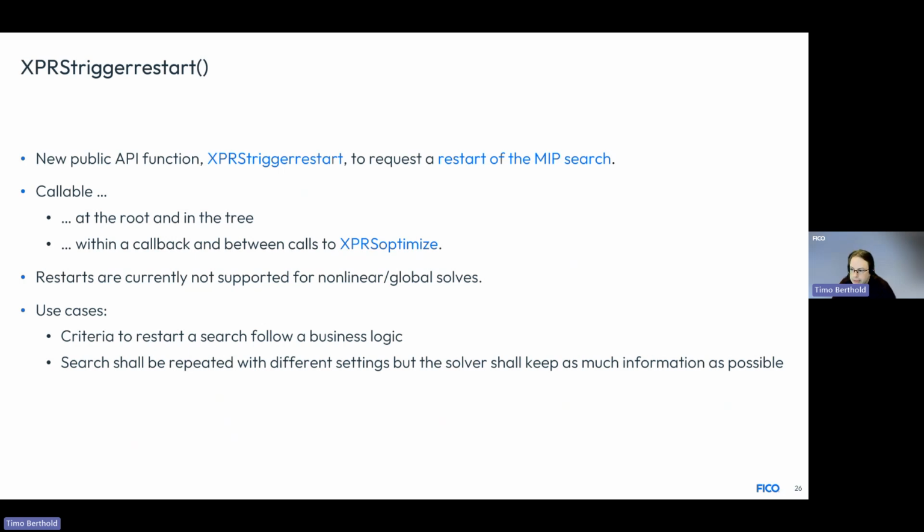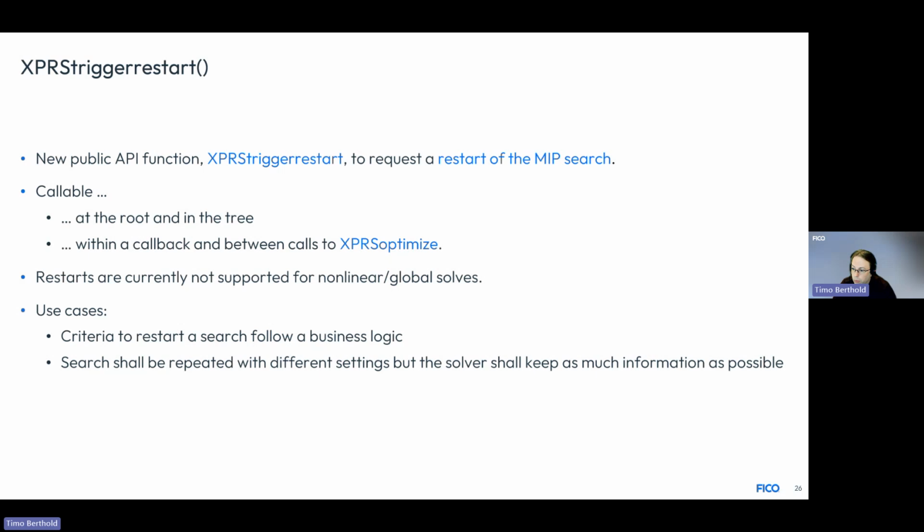The only restriction here is that it only applies to linear MIPs, not to nonlinear problems, global solves, quadratic problems, and so on. So, yeah, typical use cases here would be that a user knows by some business logic that is not visible to the solver when a good point to restart is. So that might be based on past experience, that you have observed that whenever you hit a certain gap, or say whenever you find a first feasible solution somewhere in the tree, you observe that now presolving works much better, some cuts work better, so we'd likely want to rerun some of the solver's root node heuristics. And yeah, now there's a way to enforce this.